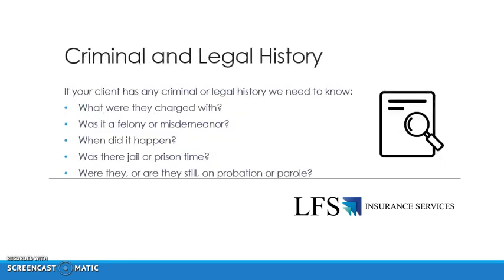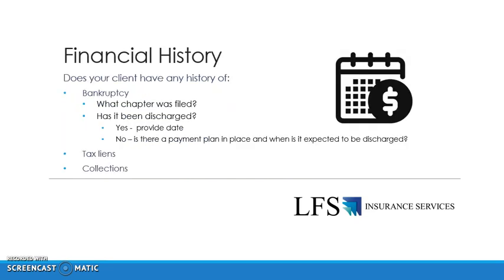Has your client ever been charged with any misdemeanors or felonies? If so, what were the charges? When did it happen? Was there any jail or prison time? And also, was there any probation or parole? If so, are they still on probation or parole? And when do they anticipate getting off? If they've been released from those, when were they released?